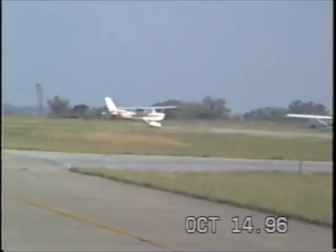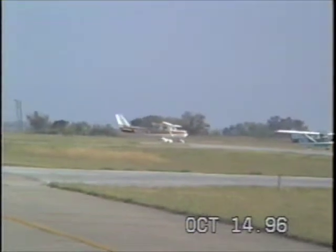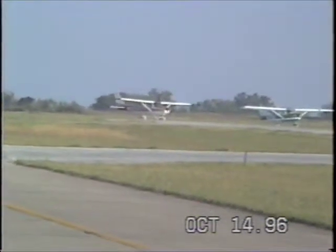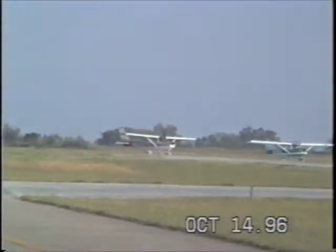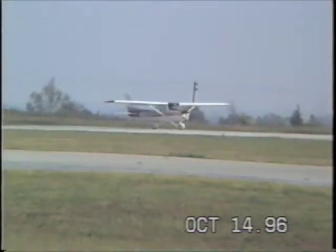If I could ever solo, I'd be afraid to get too far off the runway. Just let me do the runways for a little while. Two going one way and another one going the other way. Philip said it made him nervous coming in the other day because there's like three trying to come in, him and two others. And then he said, keep stopping, and then she goes, and we die, and then she goes, and we die.